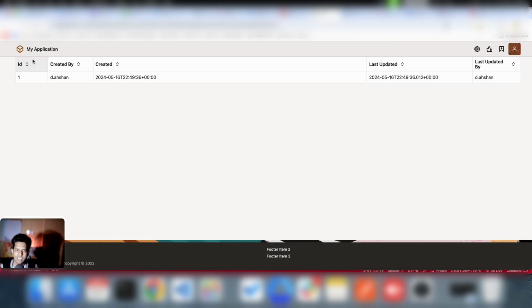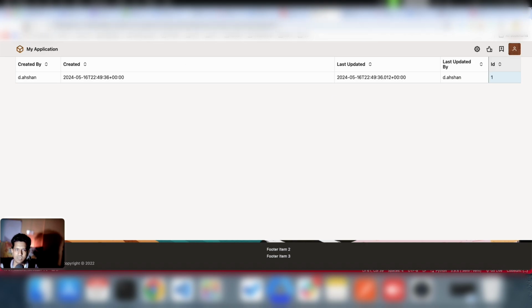So here you can see if user moves it to the last position, refresh. So it is there in the last position. So in this way, we can simply include user preference in my Oracle VBCS table, or we can store user preference. This is a very common requirement, and whenever you are implementing a table, you should take care of this.